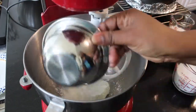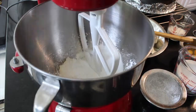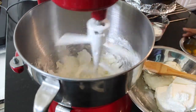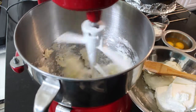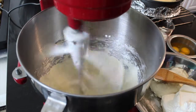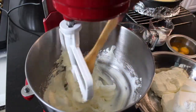We'll start off with room temperature cream cheese, one at a time, and our cornstarch in the mixer with a third of a cup of sugar. Mix that until creamy and soft before we start to add in the remaining cream cheese one at a time. Before you add another one in, always scrape down the sides of your bowl before each addition.